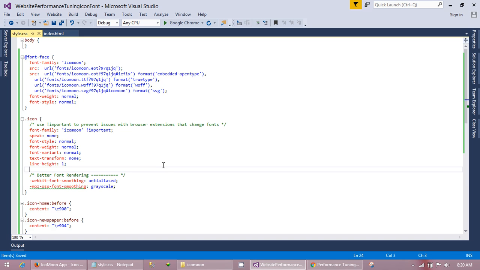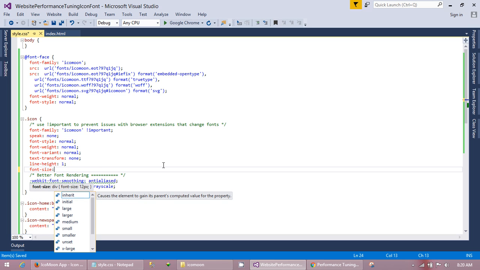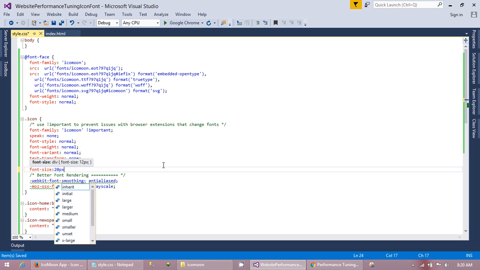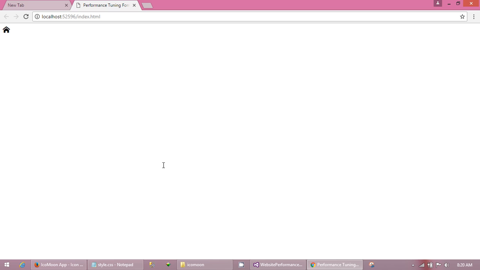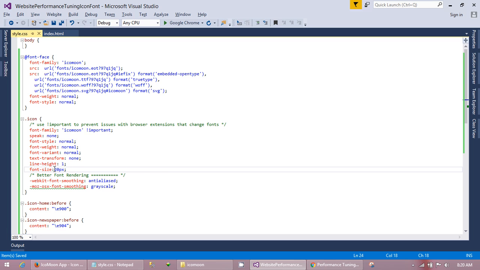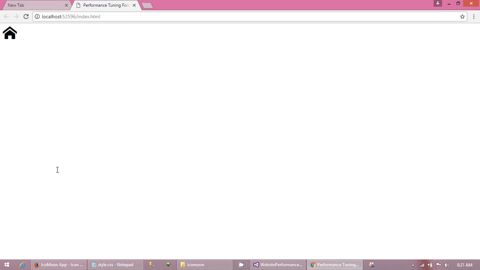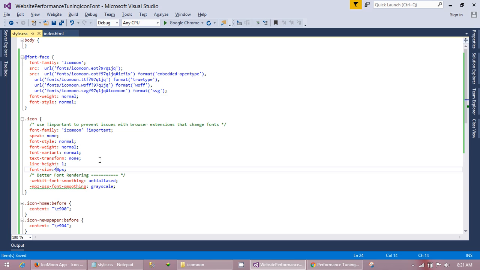By default they have one, but we can specify the font size here. Font size for icon, suppose 20px, for example. We can increase it to 40. You can see we changed the icon size. Instead we can have another icon here.